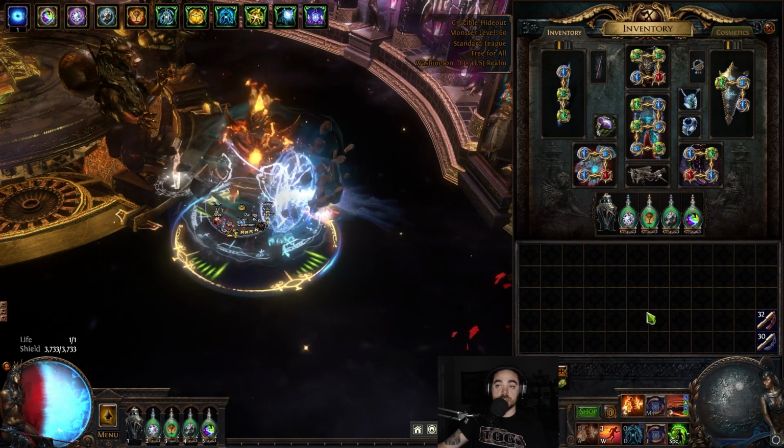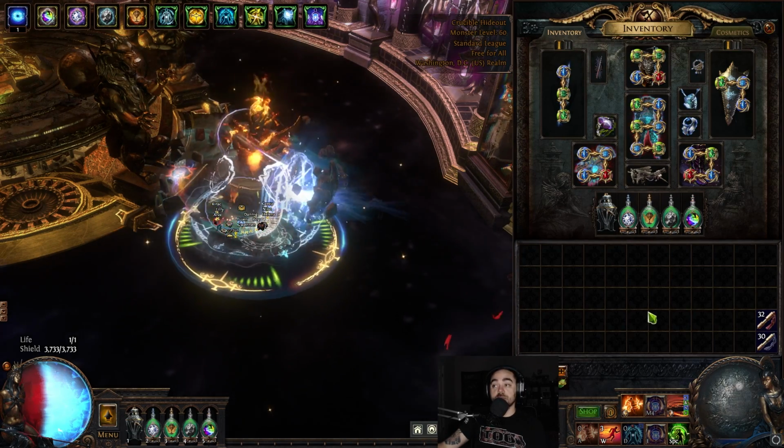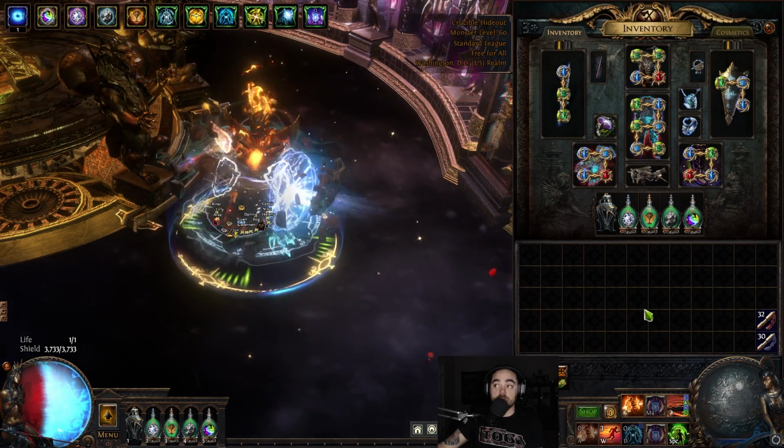I mean, you're always going to be leeching, but there's times, you know, you hit some corrupt or hit some bleeding or something like that, because this version isn't bleed immune. That's the only way you can recover energy shield.